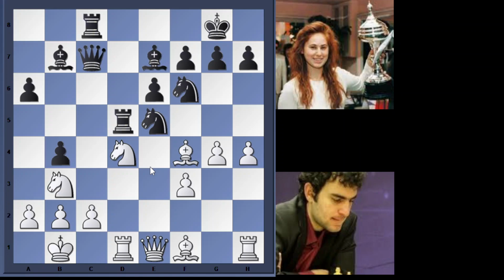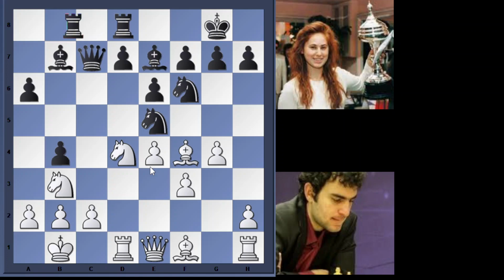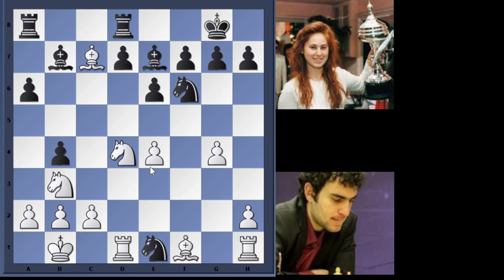Alright. And this is an important nuance right here, because now the rook is no longer at d8. And what do I mean by that? Well, I'll go back. If you see right here, before the move rook ac8 is played, if black goes knight takes f3 here, bishop takes c7, knight takes e1, you can see with the rook at d8, he would just lose this exchange here, you see?